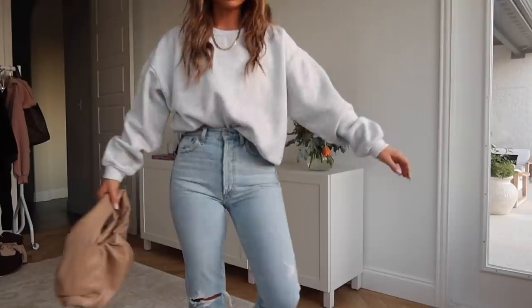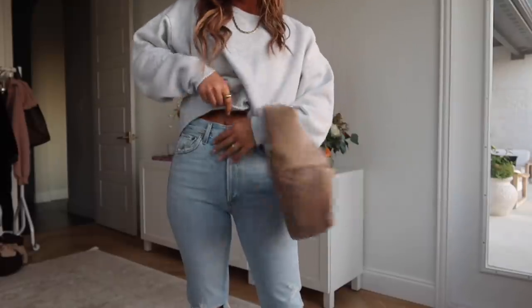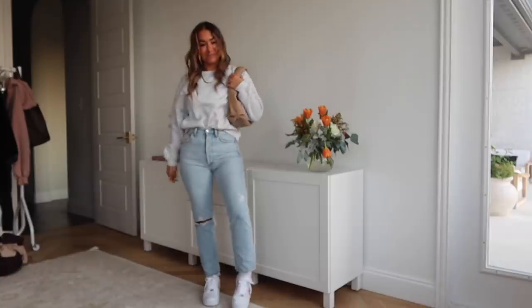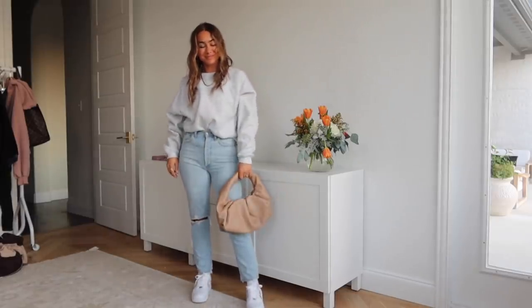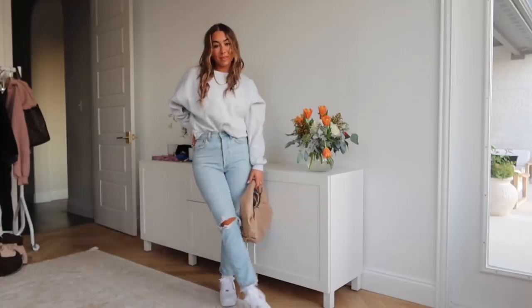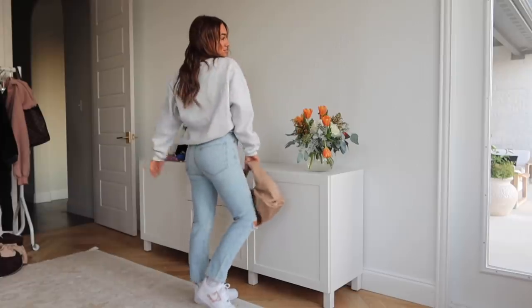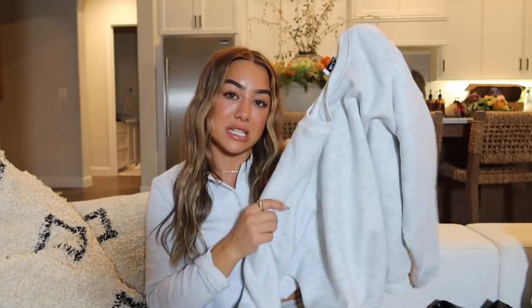It is a very simple crew neck sweatshirt that is literally the softest sweatshirt I've ever felt in my life. I love crew necks for wintertime — they're such a big item for me throughout the season. I pretty much wear them just as long sleeve tops: with jeans, layered under things, because they add so much warmth. It kind of looks like a sweater — you wouldn't really think to use it as a top but I wear them all the time. This one is so soft, perfect fit, and I definitely want it in more colors. This is a US 4.